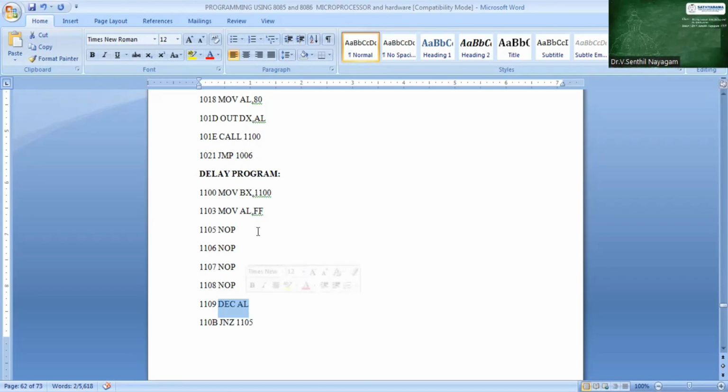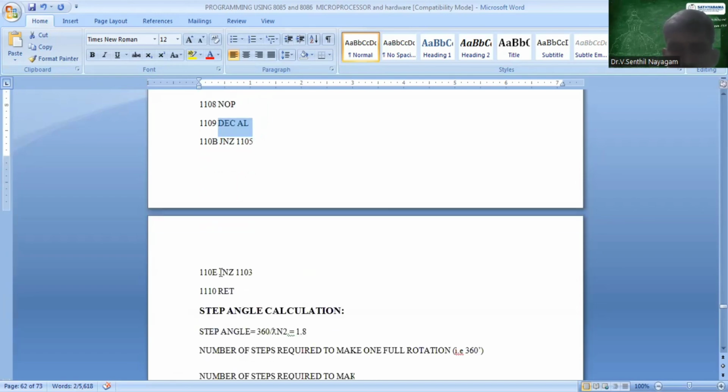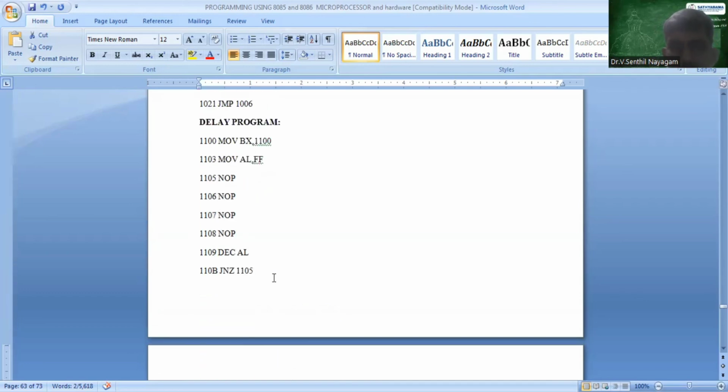Once it becomes 0, up to that it will jump if not 0 and go to no operation. Again it will decrement FE, FD, like that. Once FF becomes 0, it will check the jump if not 0 at 1003.